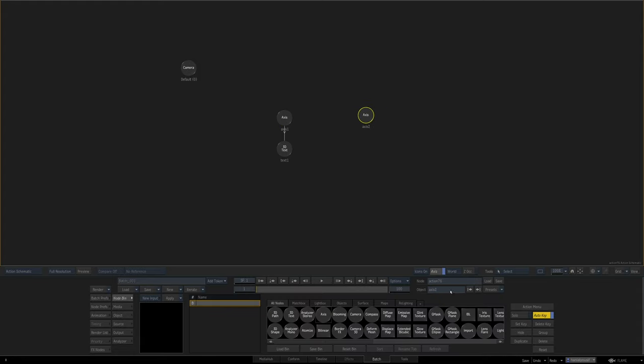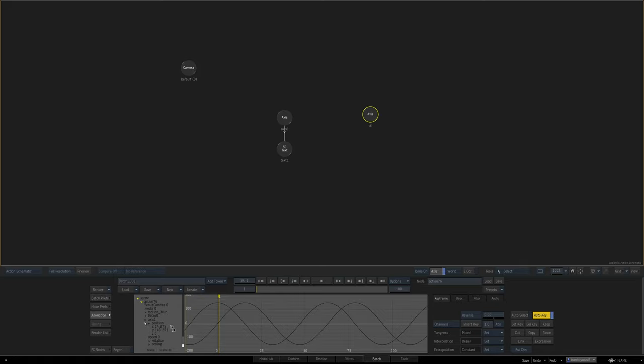Now, what I like to do actually, is I like to have another axis that I use as a control for the expressions. I like to house my expressions in here. It's almost like a variable. So what I'm going to do is reset this, and in my control axis, put in the sine and the cosine functions.